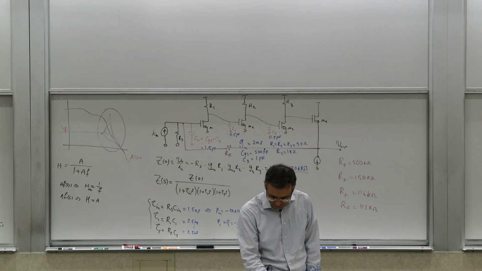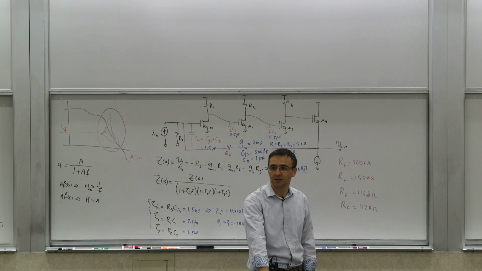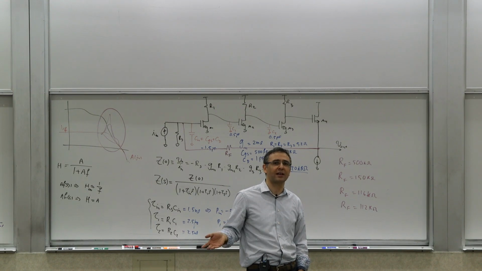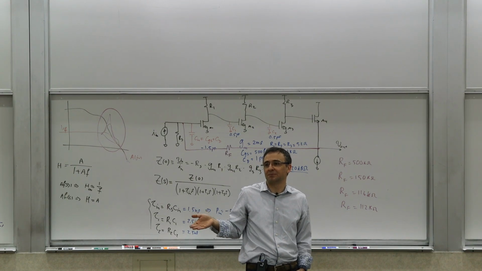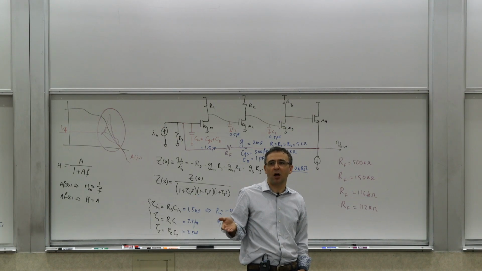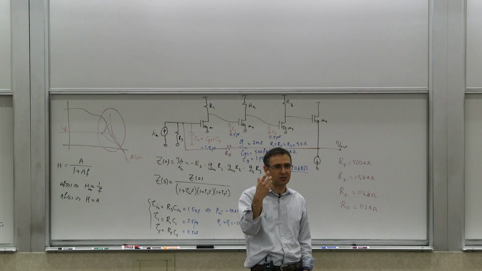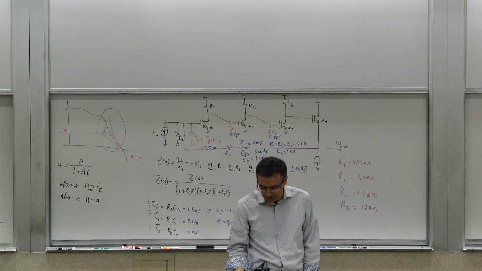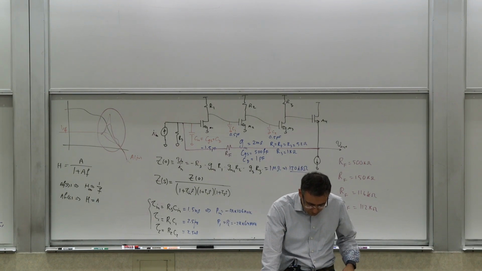Actually, this one looks more stable than the one before, right? Just if you look at the frequency response. But it's not, because what you're looking at is the magnitude of something that has a right half-plane pole. And right half-plane poles and left half-plane poles in the magnitude plot look very much the same. And in the phase plot, they just produce an increasing phase as opposed to decreasing phase. But even that's a telltale sign, but again, it's not as obvious. So we need to have some method to look at these things more systematically.